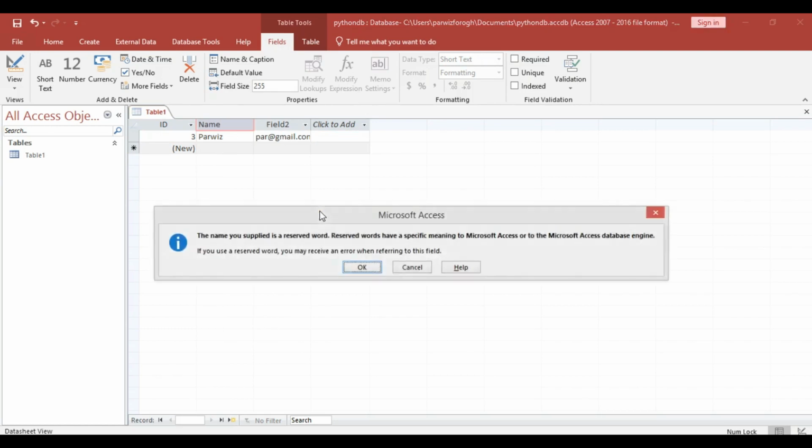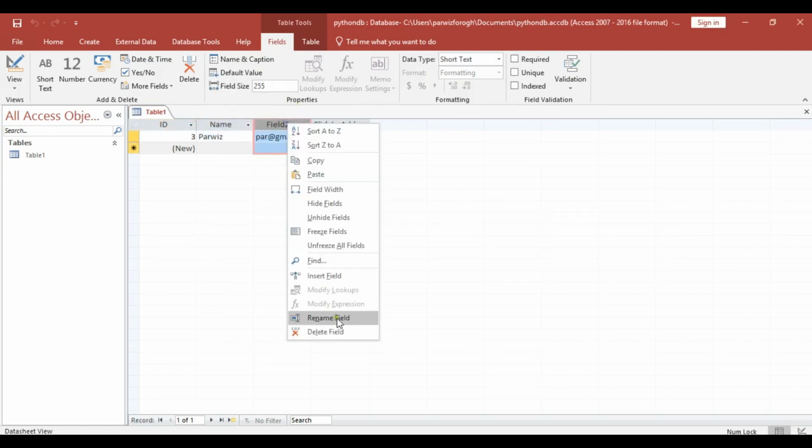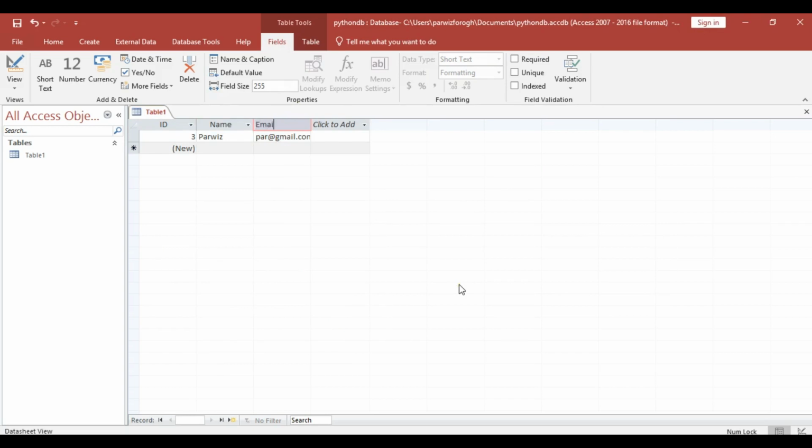So name, and also this is email. And let me just add another data in here. And let me just add one more in here.